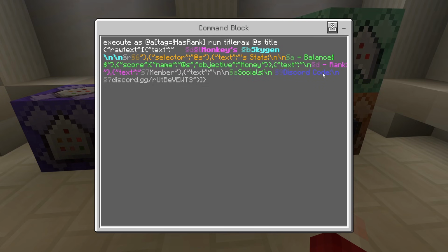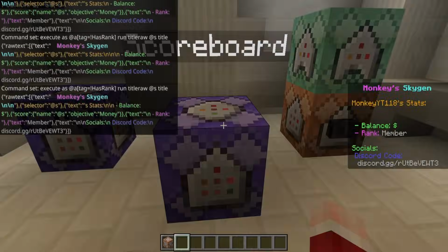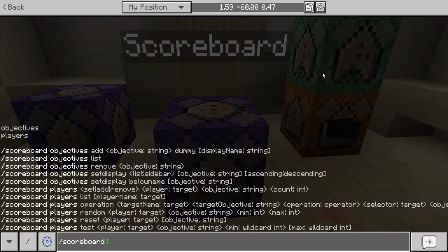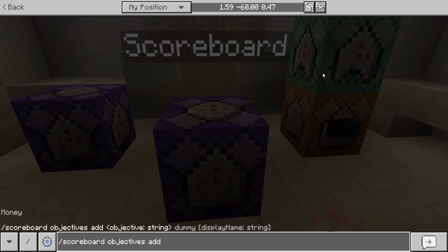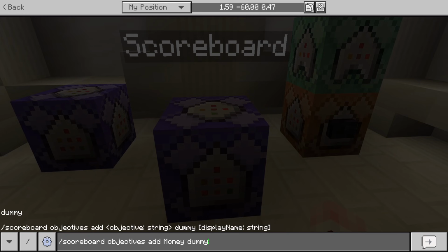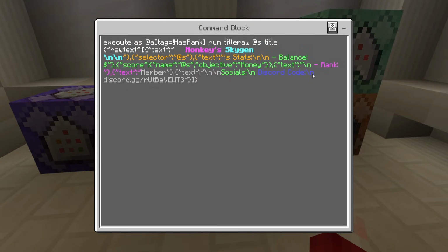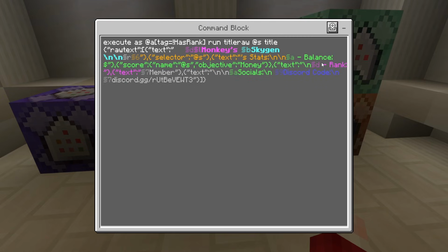Now this isn't your actual money objective. You're probably going to be creating a money objective, so if you haven't already, go ahead and create one through /scoreboard objectives add money dummy. Now, if you already have your own objective that is named something else, then you can use that. So right here after balance, which you could change to, if you want, bananas, go ahead and make it bananas, and it will still be your money.